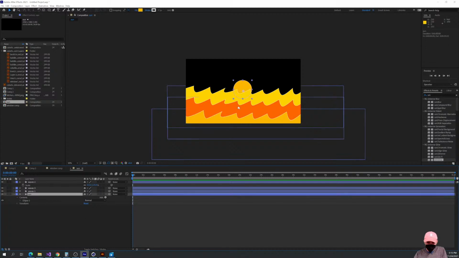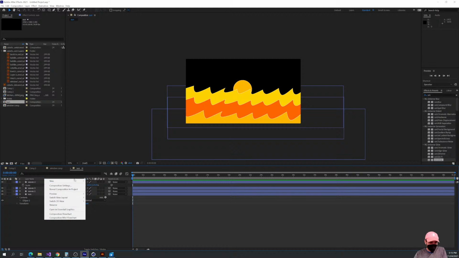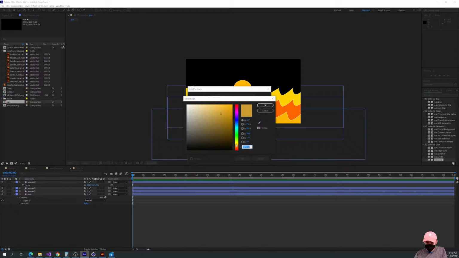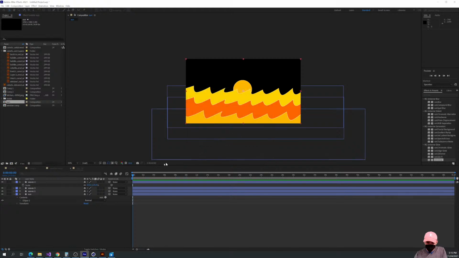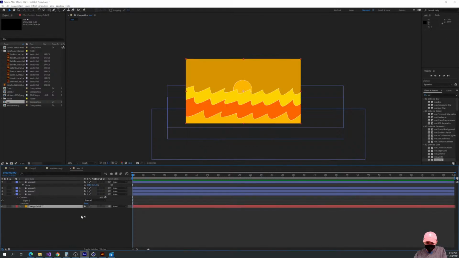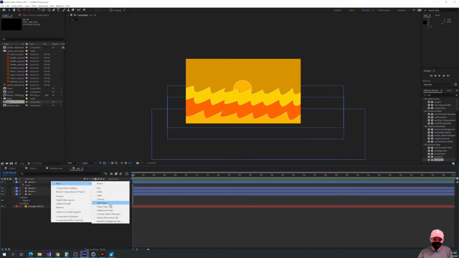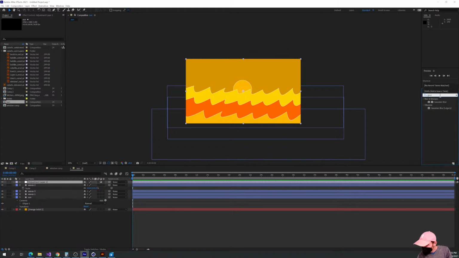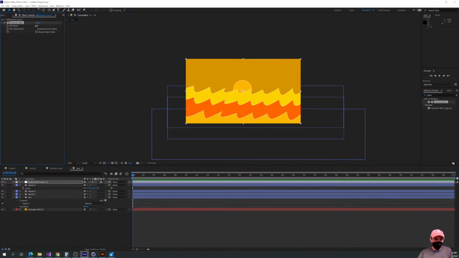And then there's probably a solid. There we go. A lot of this is very hazy and mixed together. So new adjustment layer. Let's give it a Gaussian blur. This can help really bring everything together.